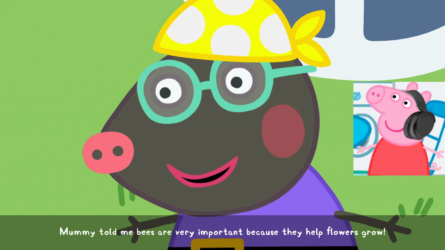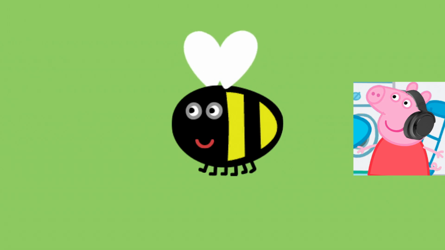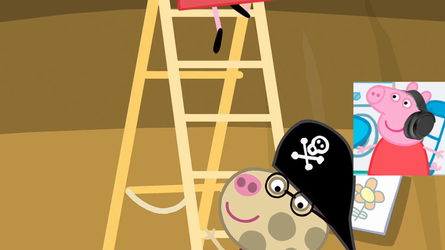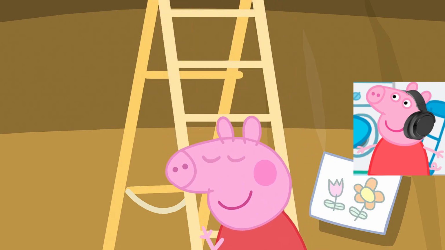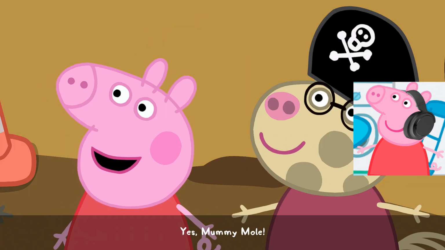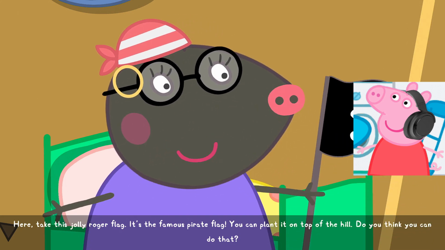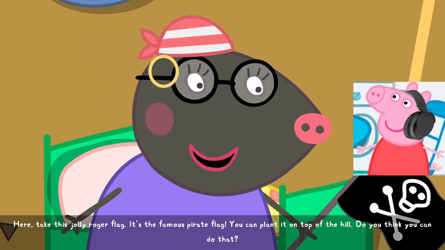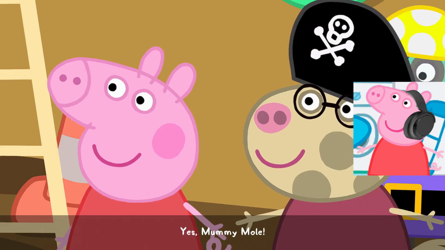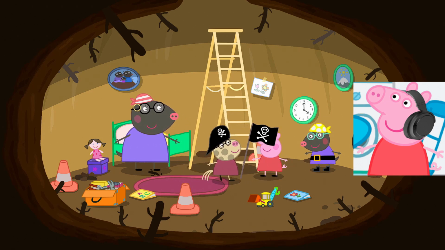Because they help flowers grow. Thank you, bees! Are you having fun? Yes, Mummy Mole! Here, take this Jolly Roger flag. It's the famous pirate flag. You can plant it on top of the hill. Do you think you can do that? Yes, Mummy Mole! Hey, let's plant that flag on top. I've got a pirate hat. Haha, what a perfect fit.